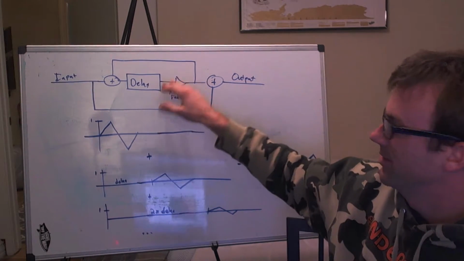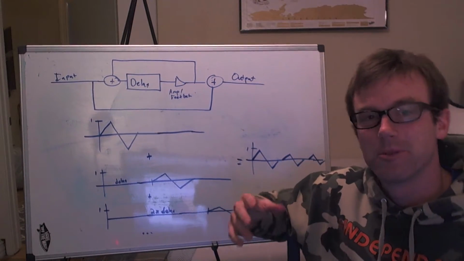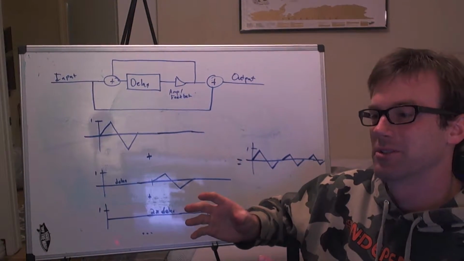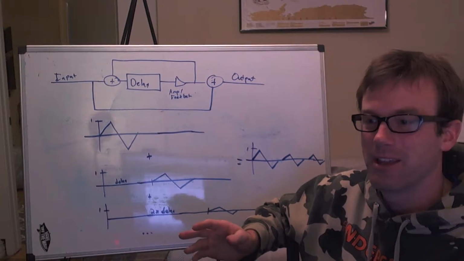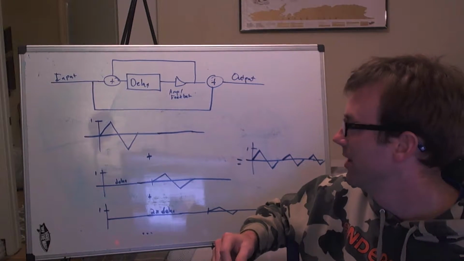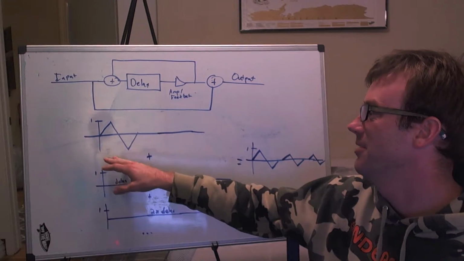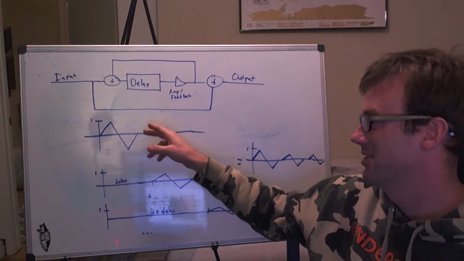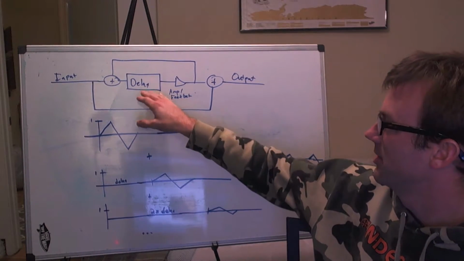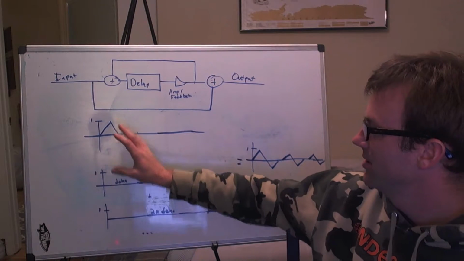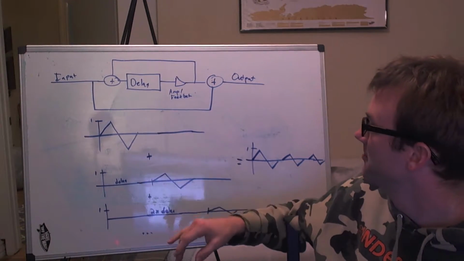We also have the delayed pathway, and we have this big block here. So what that really represents is we are going to record the input and then play it back after some delayed period. So in this really contrived example, I've set it up as though we have an input signal that is just one oscillation of a triangle wave. And what the delay does is it then takes this triangle wave and it shifts it by a delay unit.